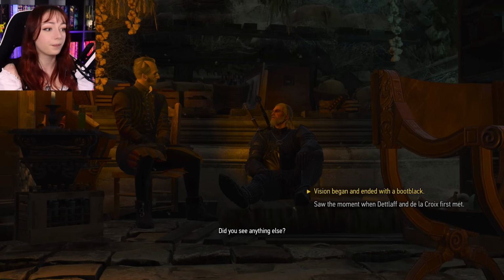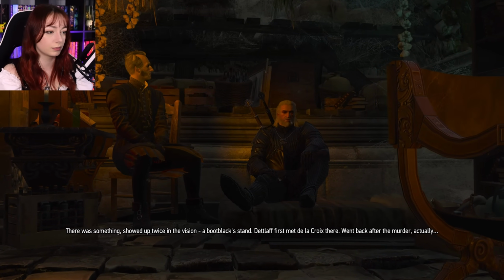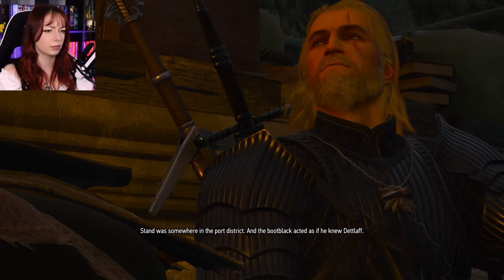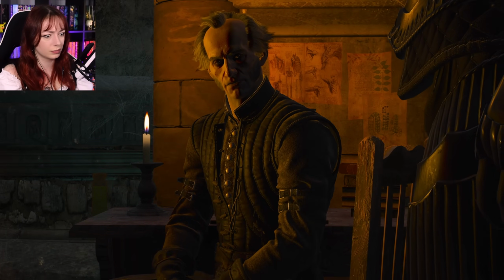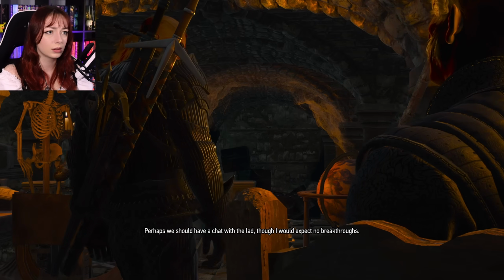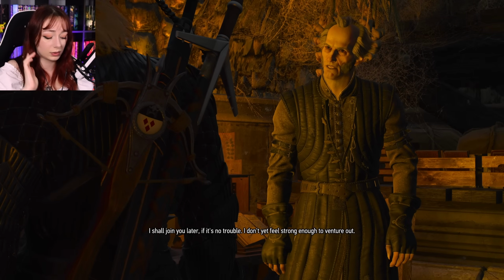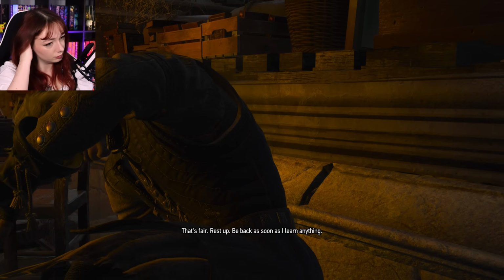Did you see anything else? Yes, I did. There was something. Showed up twice in the vision. A bootblack stand. Detlef first met Delacroix there. Went back after the murder, actually. Peculiar. Stand was somewhere in the port district. And the bootblack acted as if he knew Detlef. That would be even odder. Perhaps we should have a chat with the lad. Though I would expect no breakthroughs. It's our only lead. I'll go talk to him. Coming with. I shall join you later if it's no trouble. I don't yet feel strong enough to venture out. That's fair. Rest up. Be back as soon as I learn anything.